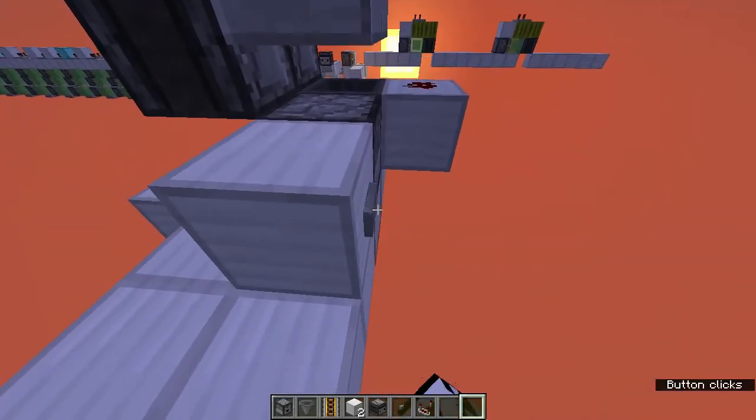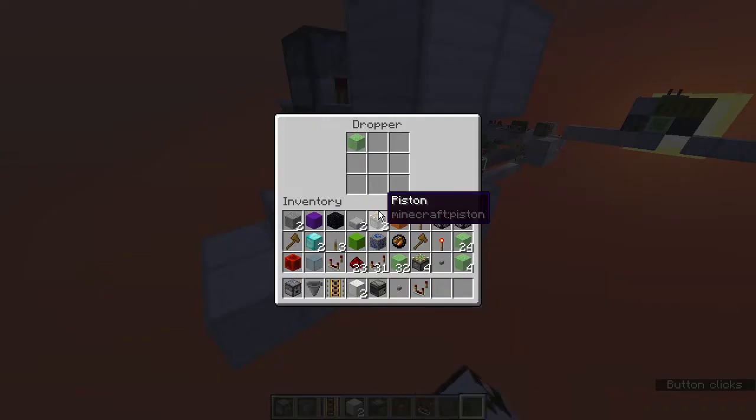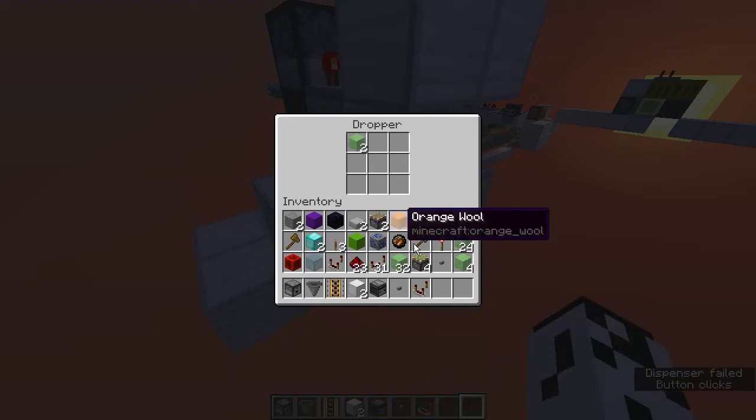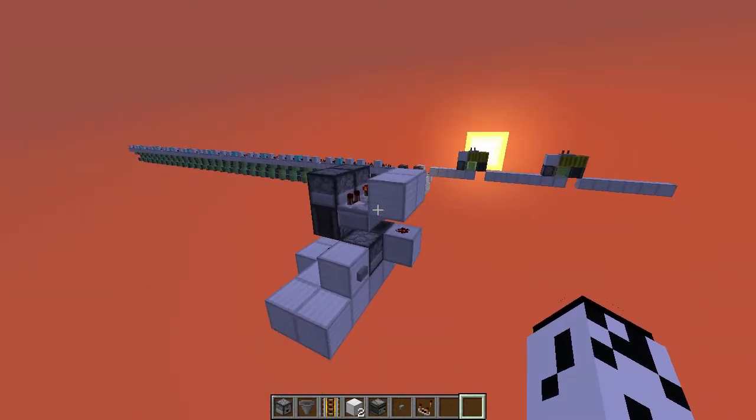This should work. So you press the button. 2, 1, one more time. Resets. There you go. So you got your 3-in-1 circuit, the counter, the timer, and the clock.